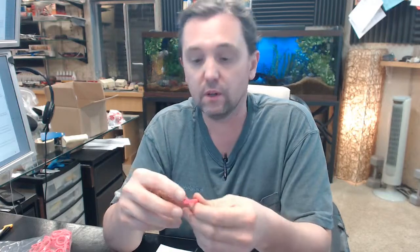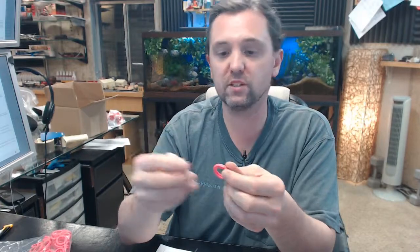Key identification is crucial to be able to quickly and easily identify what key you've got, especially if you're a building engineer or things of that nature. Even if you're a homeowner — if you're coming home, it's dark, you've got three keys on your key ring, and the front door key has got this on it, it's really easy to find just by touching your keys to know which key you're looking for.